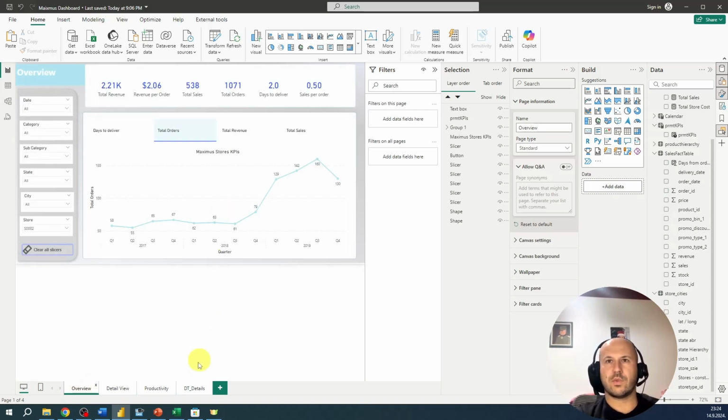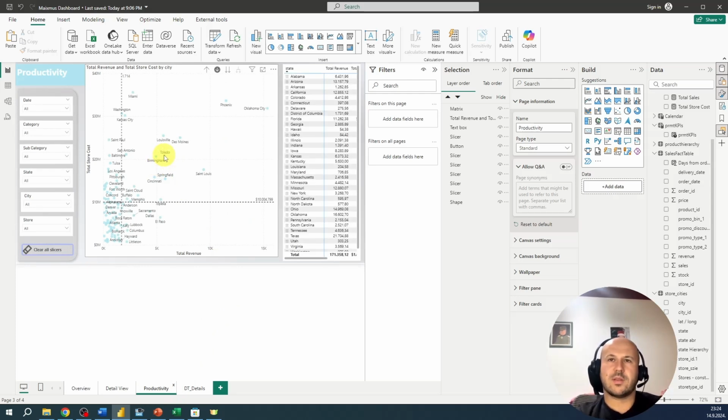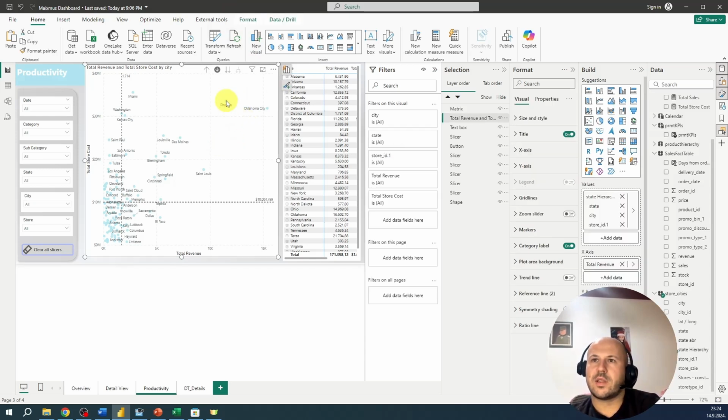Okay, in overview we don't have table, we don't have values for state, but here we are now in productivity table, and we selected Phoenix.